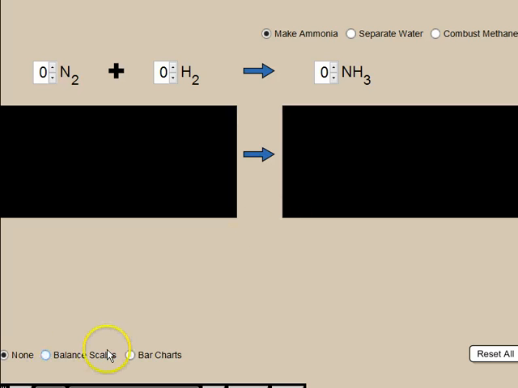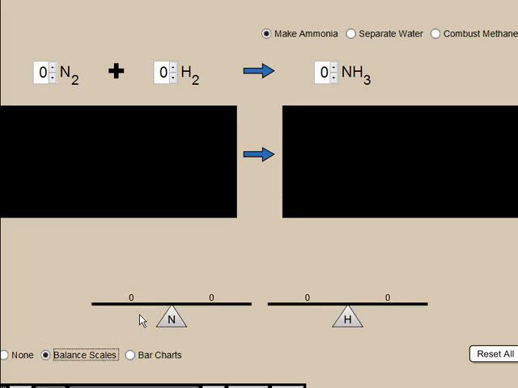So I'm going to change this to balance scales. It's going to tip over. You'll see what happens very soon. This is just nitrogen and hydrogen. So clearly, we are actually balancing atoms. Do you guys see that right away? Here you have N and there's H over here. So it seems like we are balancing atoms, but what you have in actual reactions are molecules, right? That's the mess up. That's why you need this balancing business.